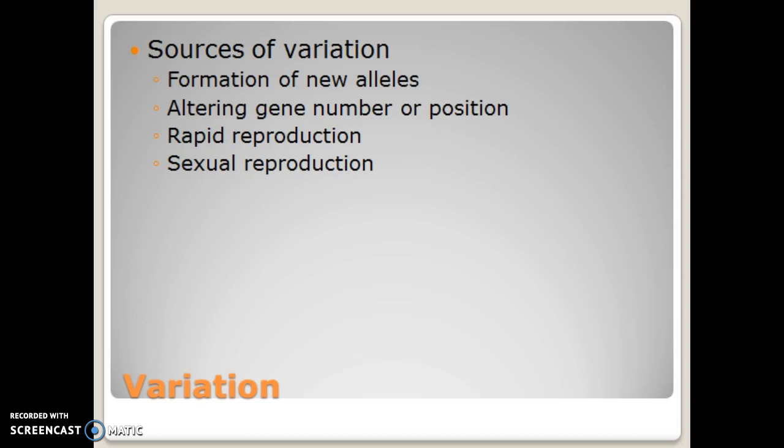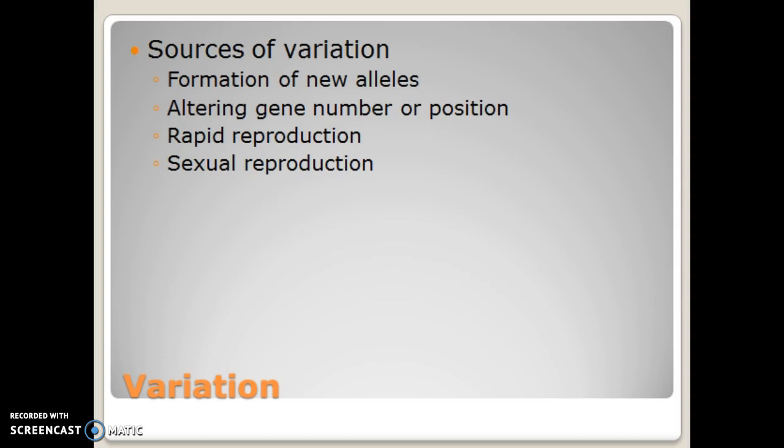One such mutation that has occurred in humans is the rise of sickle cell, which is the result of a point mutation. There's also altering gene number or positions. This occurs as a result of translocation of DNA. Although this sounds harmful, this is not always the case. If a large section of DNA is translocated together, then many of the genes will remain together and remain operable. There are also changes that may be the result of duplication of genes during errors in meiosis. While these duplications are frankly harmful most of the time, it is believed to have occurred in the remote ancestors of mammals. These older mammals had a single gene for detecting odor, and humans today have roughly 1,000 genes for detecting odors. Mice actually have 1,300. The result of this increased ability to detect scent has been beneficial over the course of time, all stemming from altered gene number or position.